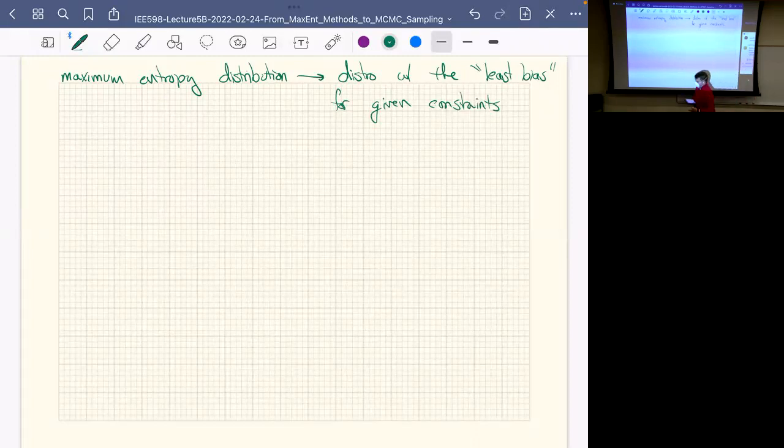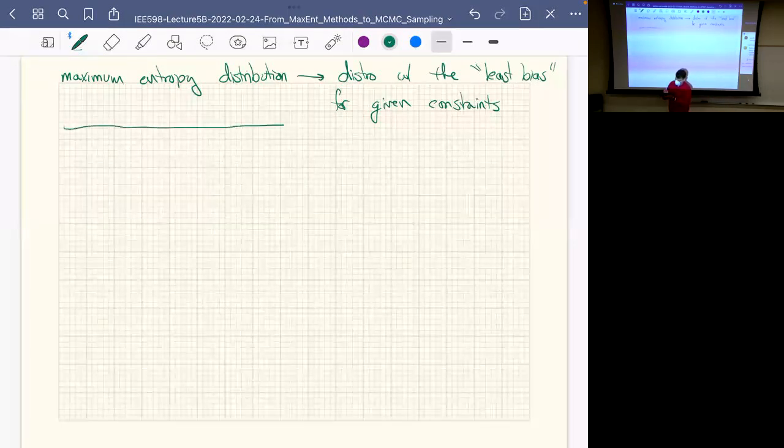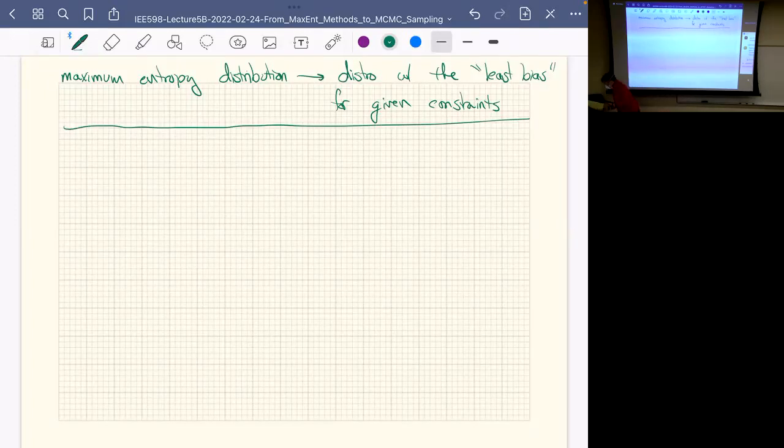Now, what do I mean by that? So what we can do with the math that I showed you there, and I'm not going to go through all the details, it takes a little bit of calculus of variations, but in principle, you can do this. You can say, take some constraints. So imagine I have the constraints like, I'm considering positions of particles in a box. And so I would like to maybe simulate the positions of particles in a box.